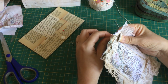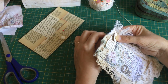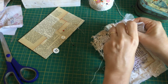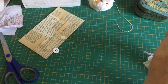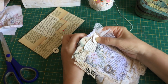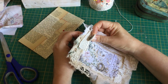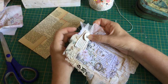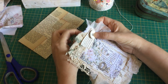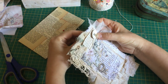So, oh my goodness, now would you know I cannot find where the hole is. Where is the hole? I really do not enjoy sewing on buttons for this reason. I'm just going to punch it down there so I can kind of see. Oh, well, I thought I might be able to see, but I can't. Because, of course, it's not paper. Oh, you really need to sit here and watch me look for that. Wait, what about if I just go there? There we go. And I usually do a couple of stitches, and that should be enough.